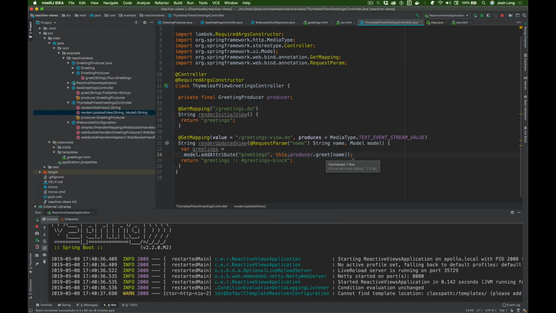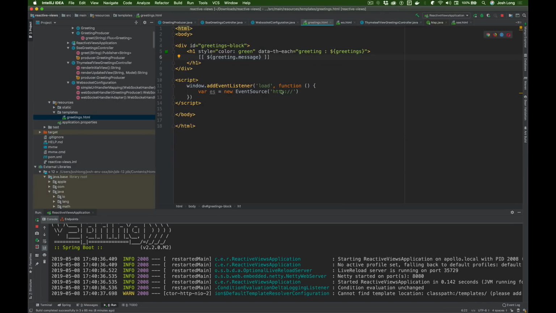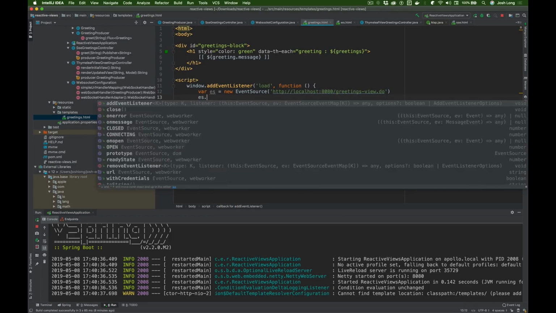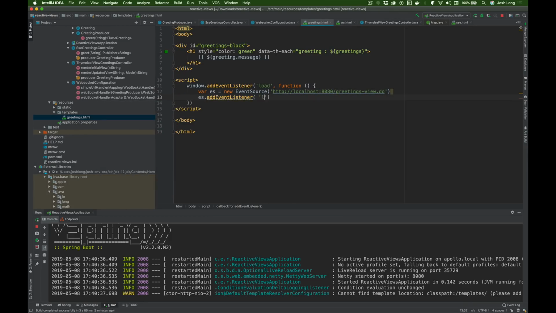Okay, it's a stream. In order to create that data, there we go. We're actually okay with that. Okay. So what our client is going to do is it's going to call this from the event source. So localhost 8080, like that.